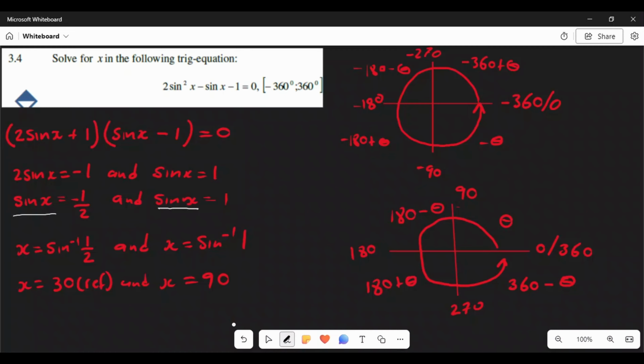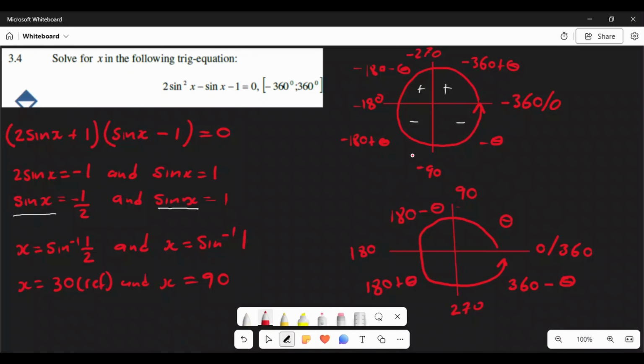So this is going to be a bit longer. I need you guys to bear with me. You need to understand, for this one, we must look at the quadrants where sine is negative. So let's start with this one, where sine is equal to negative 1 over 2. Our reference is 30, by the way. Sine is going to be negative on the fourth quadrant and the third quadrant, but it's positive here, guys. So for this one, let's do it.